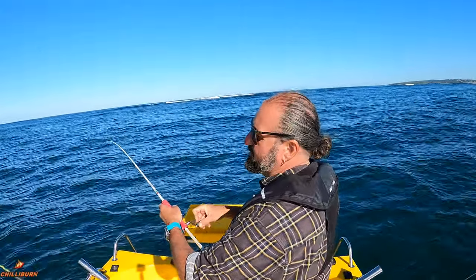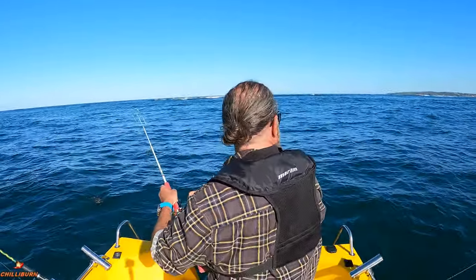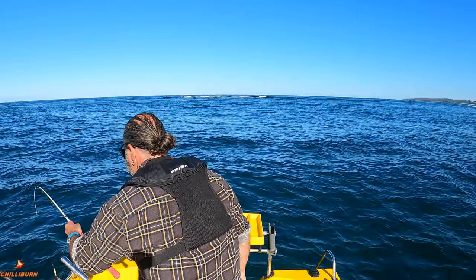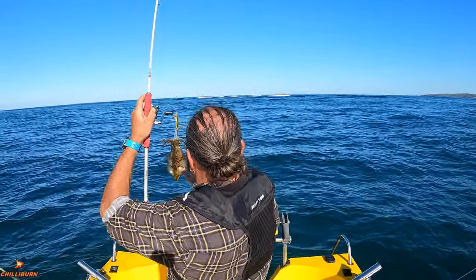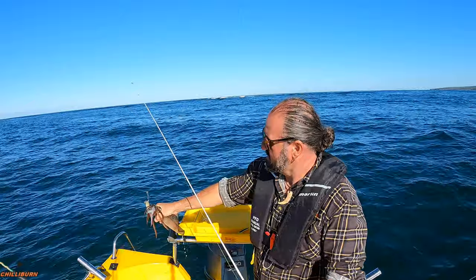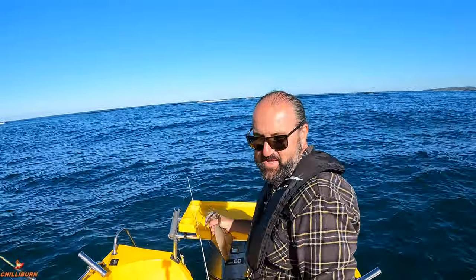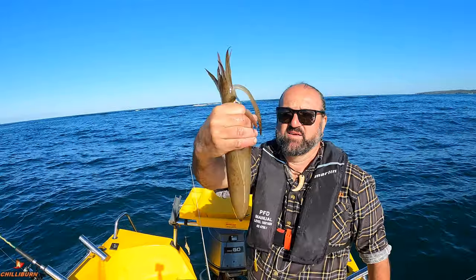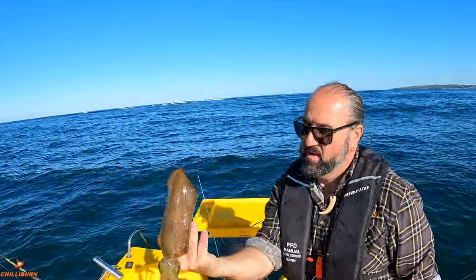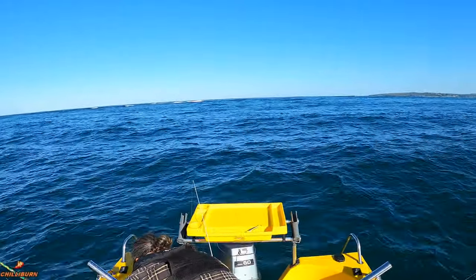Other location, just picked up one. Didn't bother turning the camera on, but got a second one now. Down the squid today. This spot's a little bit different, it's only 2.5 meters deep. Knew that was gonna happen. Yeah, it's only 2.5 meters deep, but beautiful size, nice eating size, good for bait.